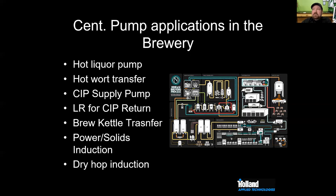What does the first pump do? So the first pump is just my hot liquor pump. That is just pumping hot water to my brew house. Pretty basic centrifugal pump. Then I have a mash pump. I have a combination mash lauter brew house, and so I'm not transferring mash from a mash mixer to a lauter tun. I'm just transferring my liquid wort from the lauter to the kettle. So there's no need for a flex impeller pump or anything. So that's a standard centrifugal as well.